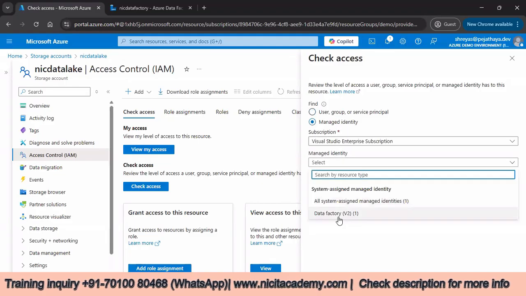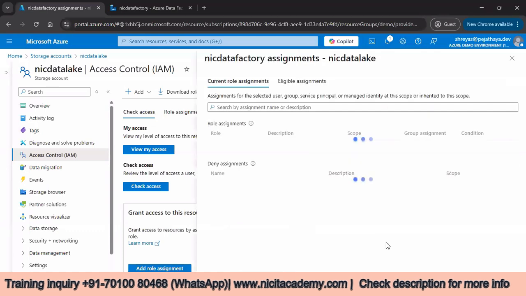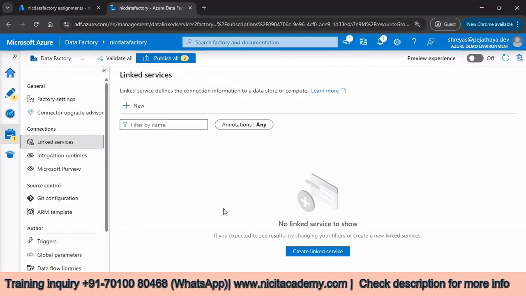I want to check it for data factory over here. I'll select the data factory resource. Now I'll see there is no role assignment for the data factory. So by default, data factory will not have access to your data lake. It does not have it. That is why when you're working with data factory based resources, you have to explicitly create a connection between the data factory and the data lake because the default connection does not exist. So you do not have any linked service here.